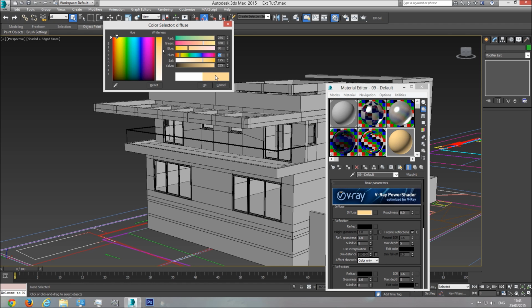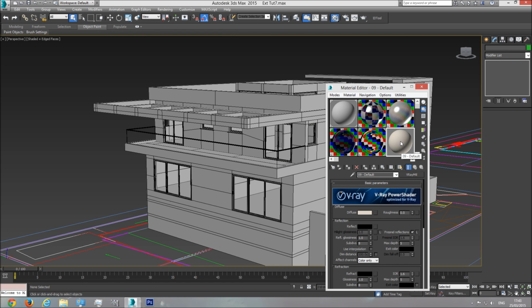Now we can play with it. So I want to make it a little bit darker and a little less saturated, so a little more towards the whites, like so. This is the color. Make it just a little bit darker, like so. Alright, so this is the color for our house. You can give it any color you want. This is fine. This is what I want for this instance. So let's call it walls.